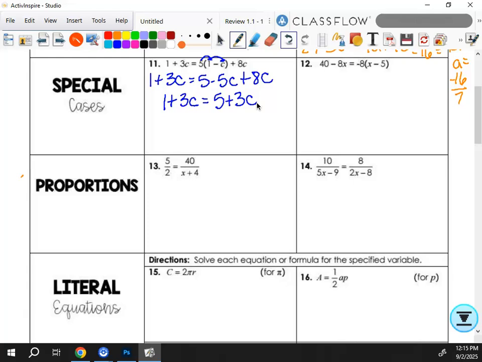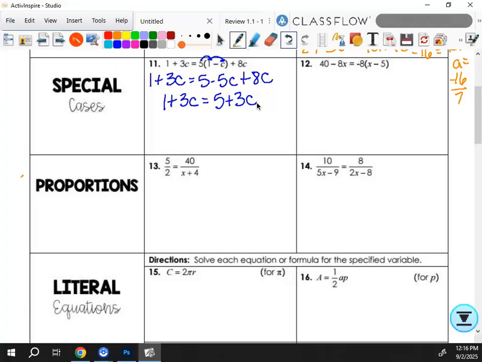Now, we also talked last week that about half of our team, we move the variable first, and the other half of our team, we move the other one first. Does it really matter? No. Will this look a little different in the end if we do it differently? Yes. So I'm going to do it both ways because that was a question earlier.